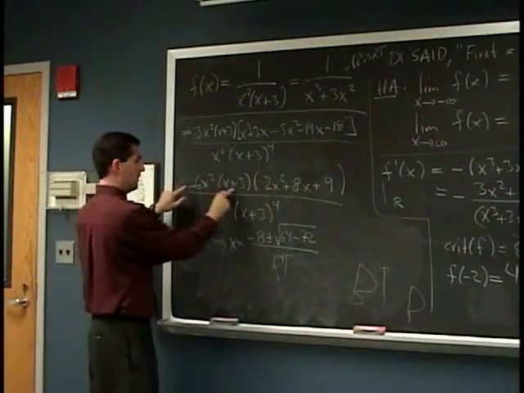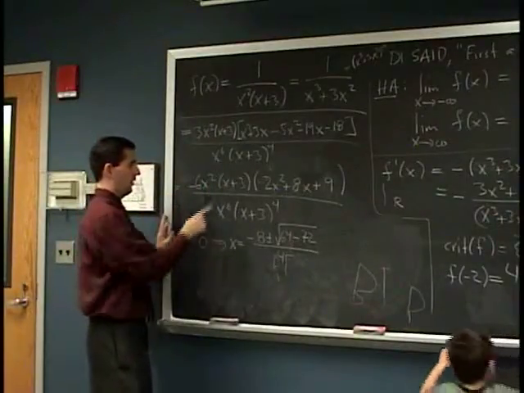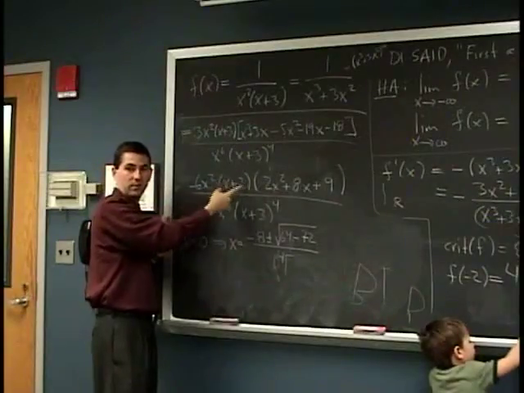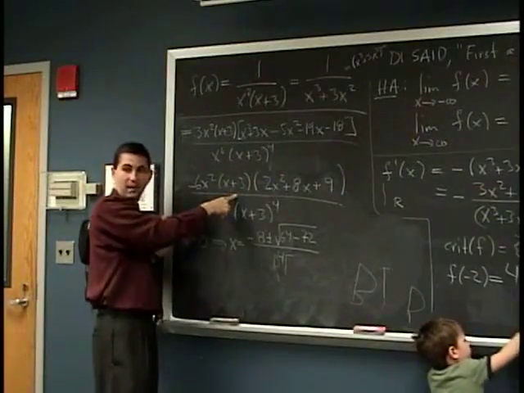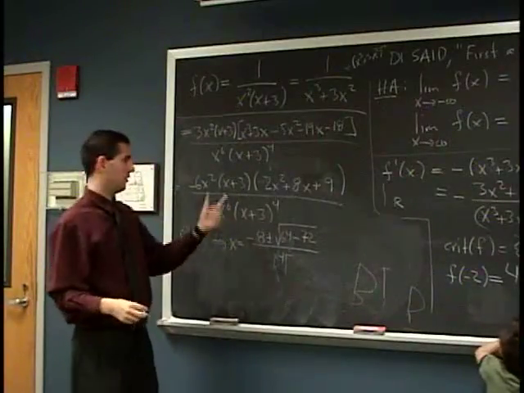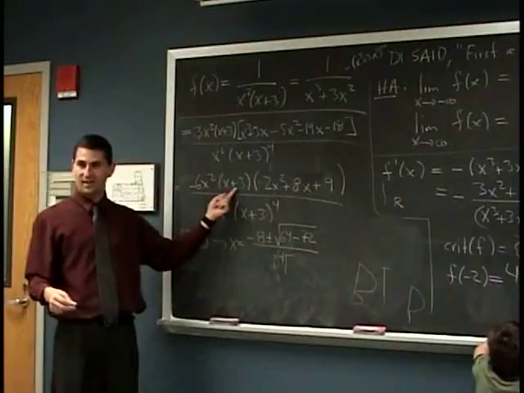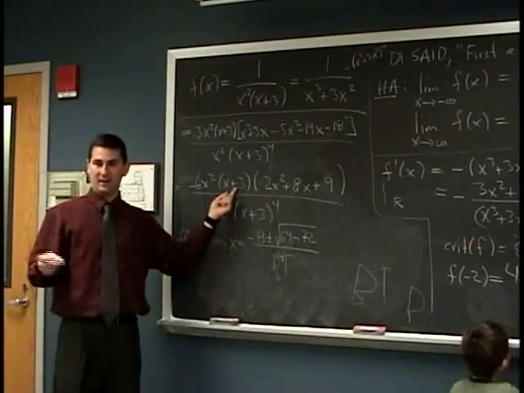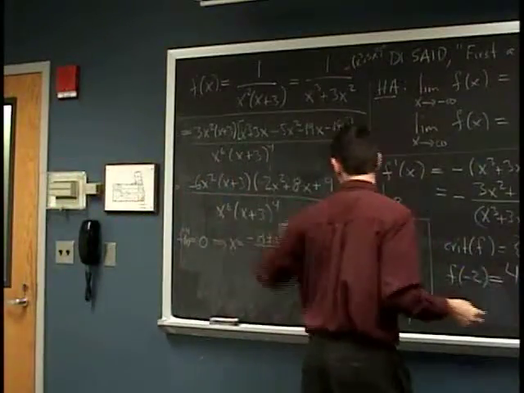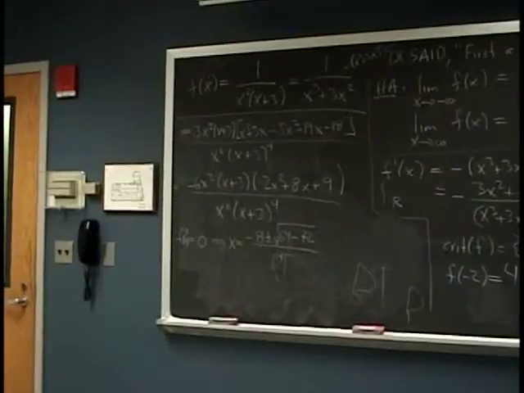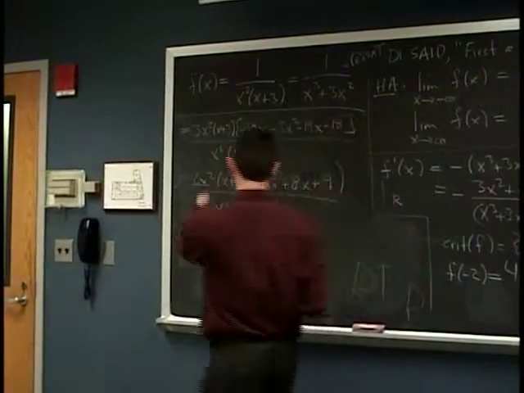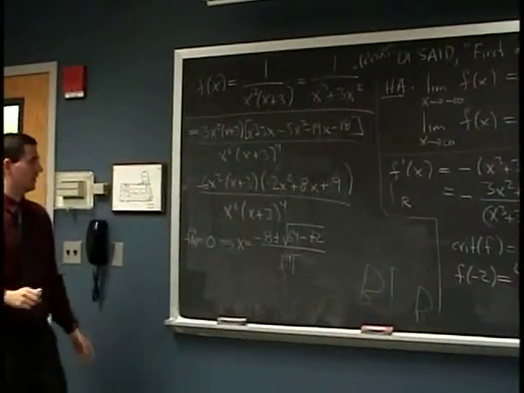So everything is determined by these things. As you go to something bigger than -3, this is positive. Something less than -3, this is negative. This is where I was telling you it's a good idea to test these points which aren't really critical points, don't really count, they're not zeros. You put them in anyway because things can happen. So let's put everything in that could be a problem. So -3, 0, well, that's about it. Those are the only real problems.